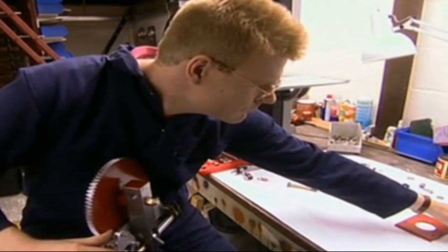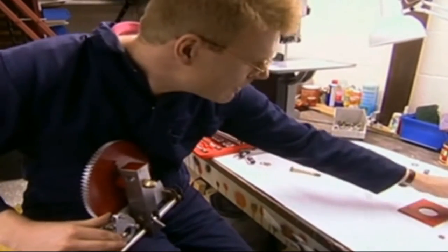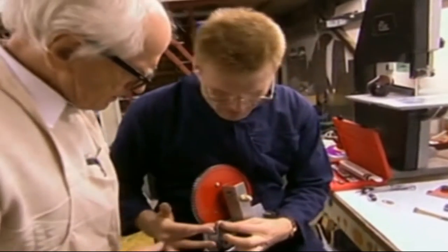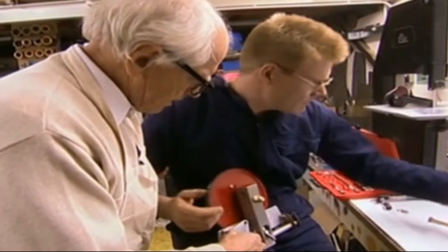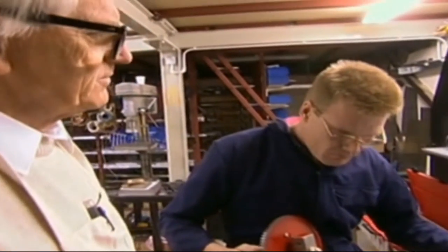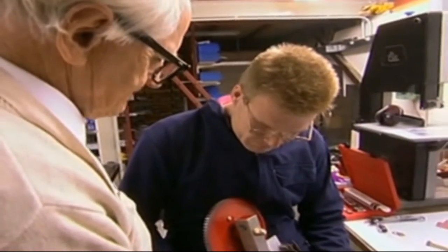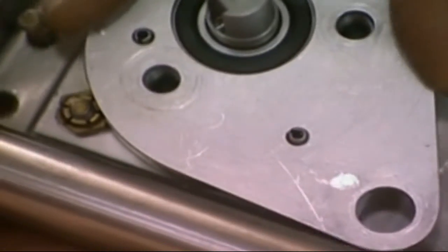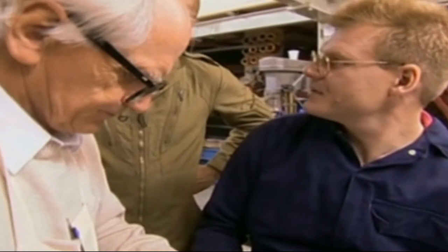Assembling VK's complex rotor head is Jerry's next job, but he soon comes up against a problem. Peter? Sorry, I'm just playing. Obviously the bit for there. What I do need, more importantly... That doesn't go into... Larsen. Oh, what's that word I'm searching for? We have a problem. Houston, or somebody. What's wrong, Jerry? That needs to travel all the way around. That's supposed to come past that bolt. Ah, right. And it don't.